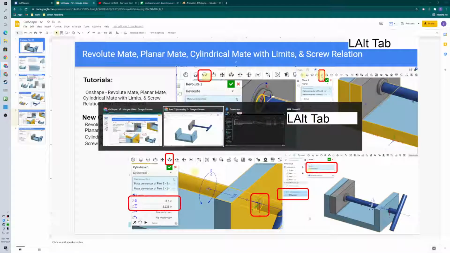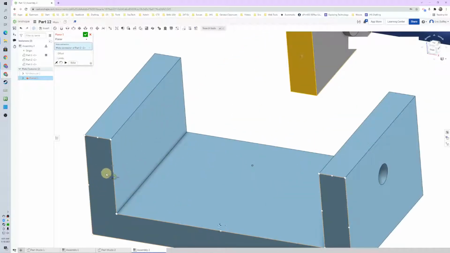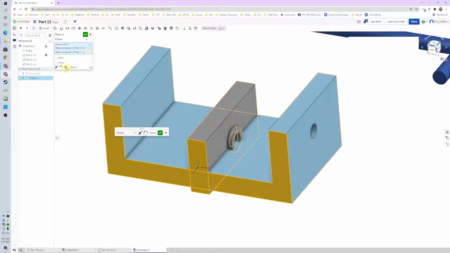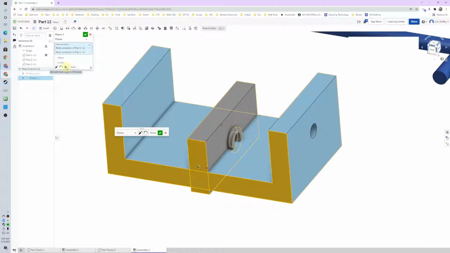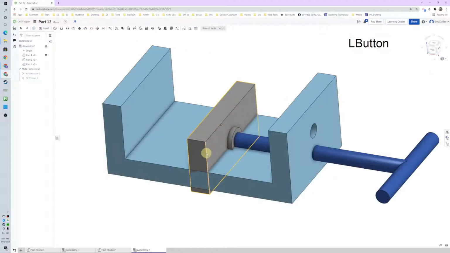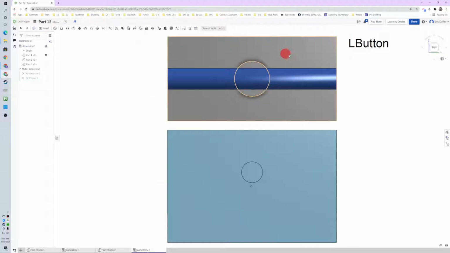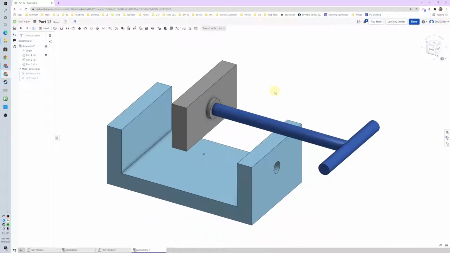Okay. Now, the second one we're going to do is these two edges, and this one's going to use a planar mate up there on the top. So if I look at my planar mate and I click on this edge over here and I want it to line up with this edge out here, I see how it's hovering, and then it kind of confuses me, but this is going to work. We're going to click right there, and those are planar mates. Let's see what's going to happen. So it'll go nuts, but see how that side's always going to stay even on that edge. Okay, that's what we want, green checkbox. Okay, I'm going to move this up so we can see, I can't move this thing left or right, is what I wanted to do. Okay, and that's why that planar mate is in there.